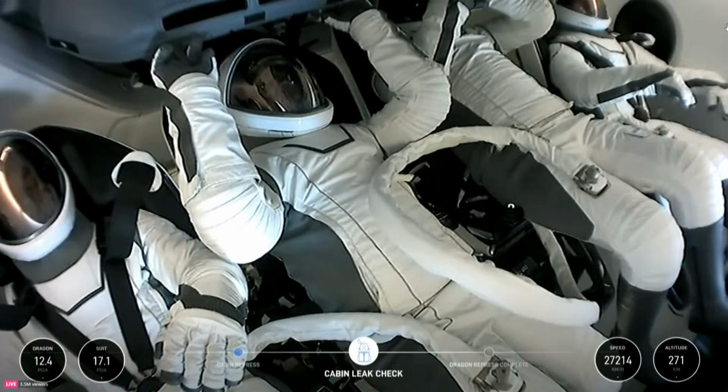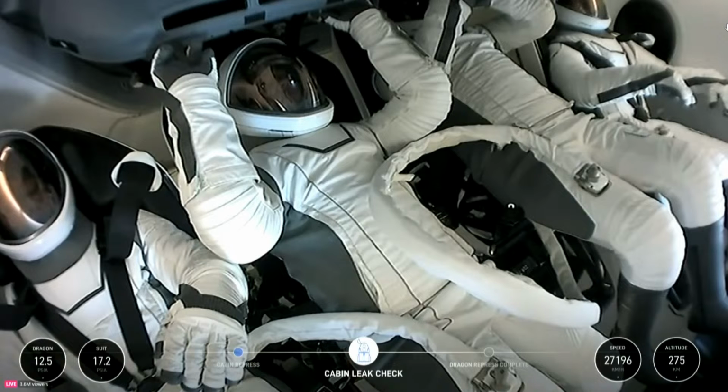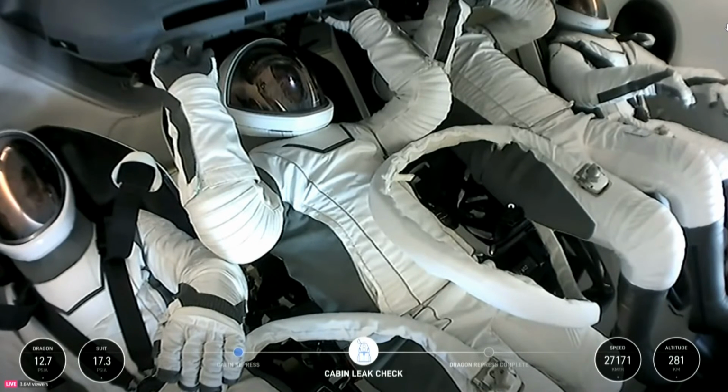We're 4 minutes into the O2 walkout. Cabin TPO2 is 2.9, cabin pressure 12.5. You can see the Polaris Dawn crew, as we continue to monitor the repress of the Dragon capsule.